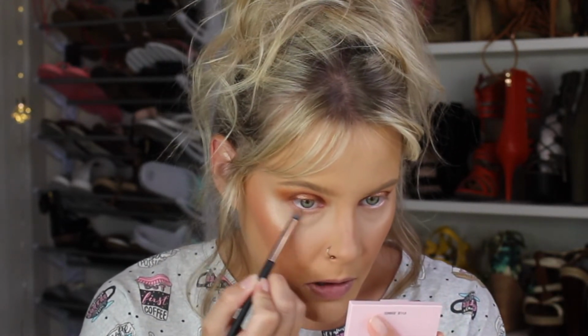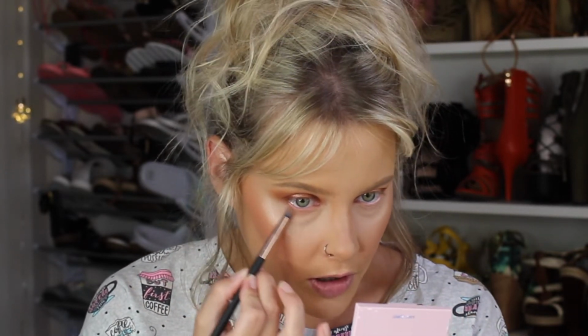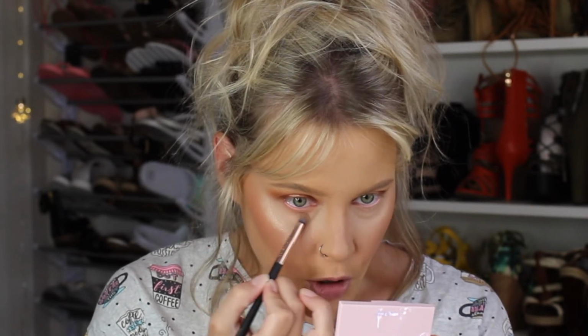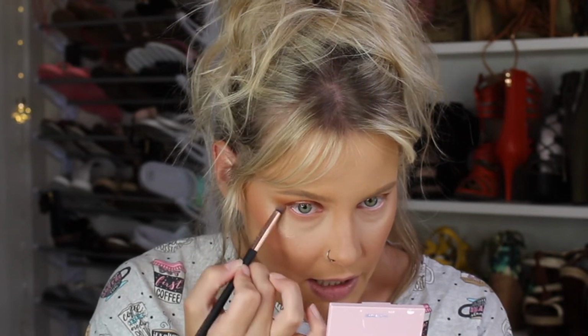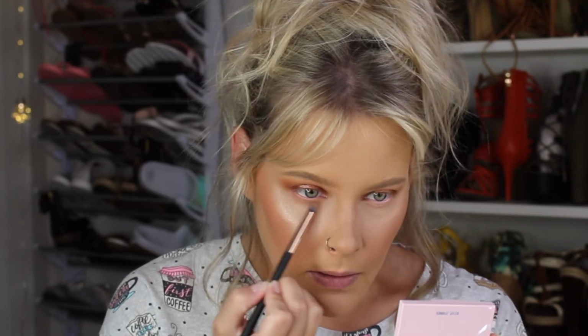This is a Profusion Small Firm Eyeshadow, ES4. Profusion has some really good eye brushes, so I'm just going to take that and run it on my lower lash line. I always like to drag the lightest shade down pretty far because I like a super smoked out lower lash line. So I always take the lightest shade and drag it. This kind of helps too. If you squint, then you can really feel where to go, and then I just go right underneath that.